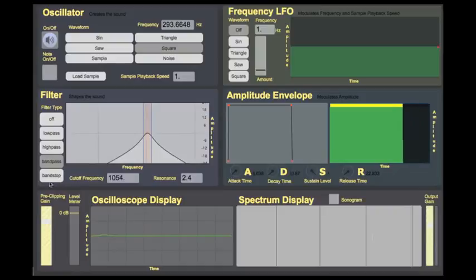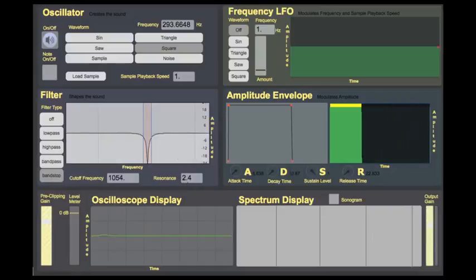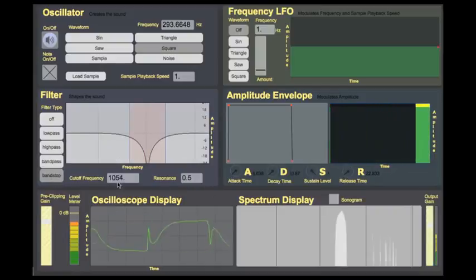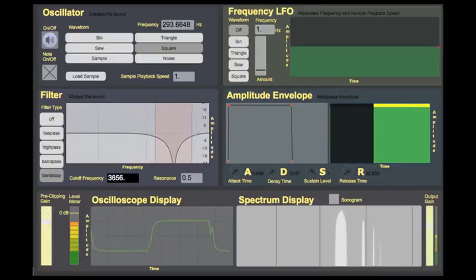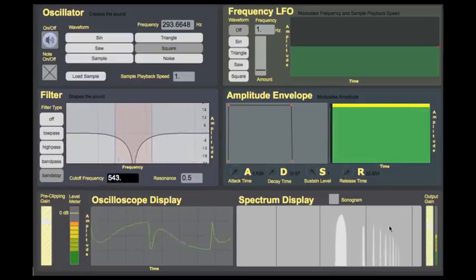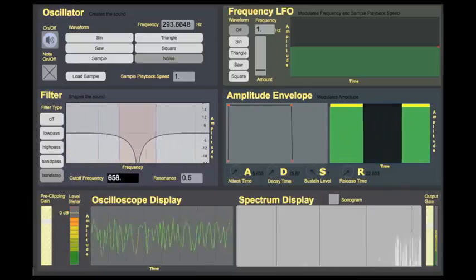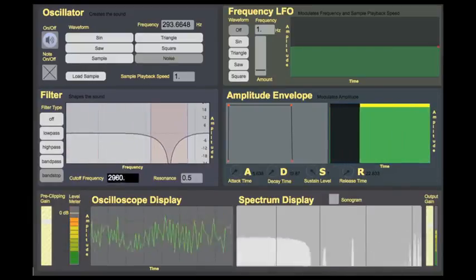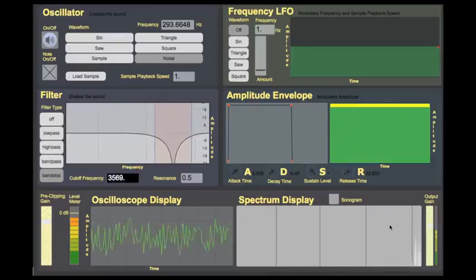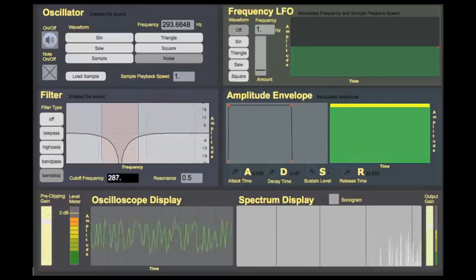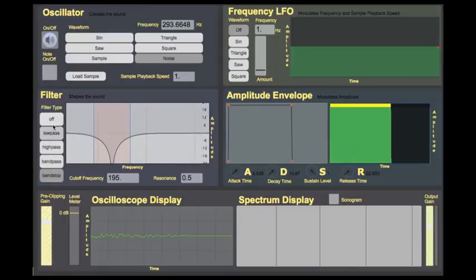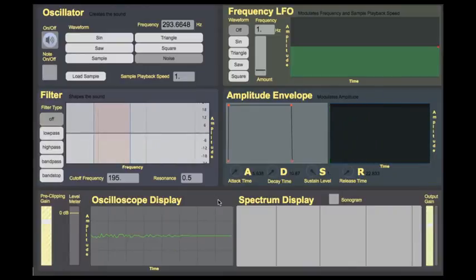And then with the notch filter, we can get nice kind of hollow regions in the frequency range. And on noise, that also becomes very obvious. So we get that phaser sound that we had when we were looking at effects. So those are the common things you'll have to adjust in a filter.